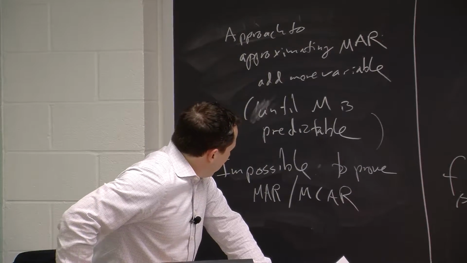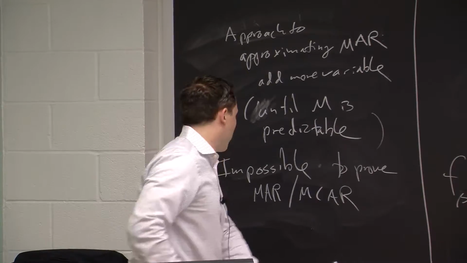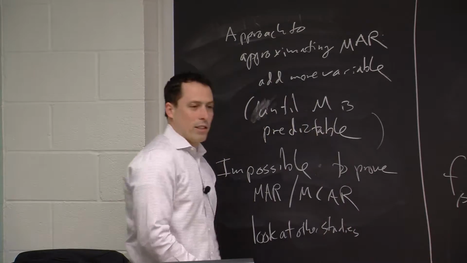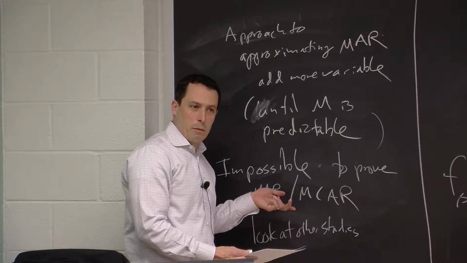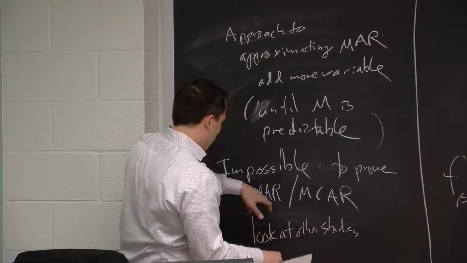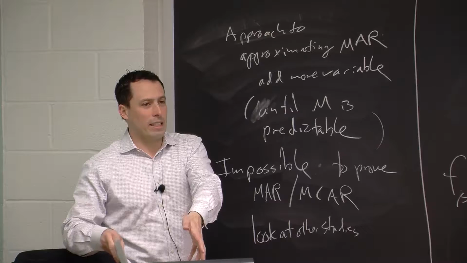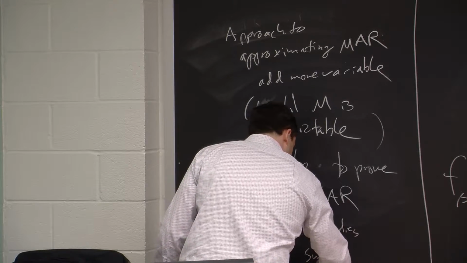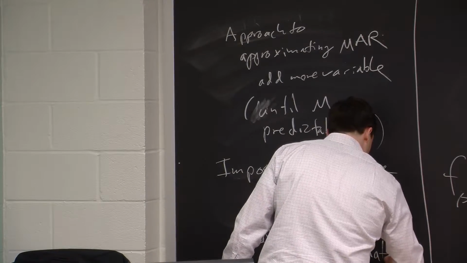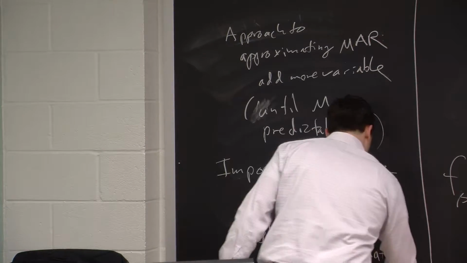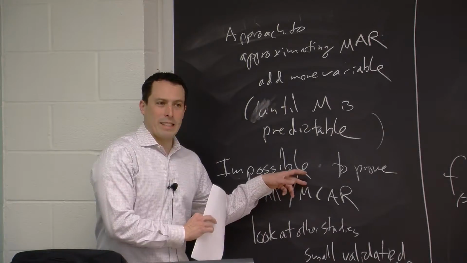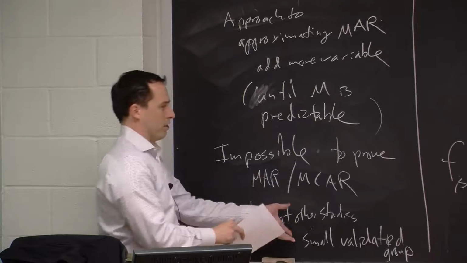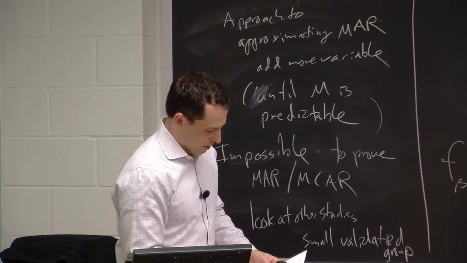Well, one of the techniques is sensitivity analysis, but another thing that makes sense to do is to look at other studies. Right, so we can look at lots of other studies that do include the variables to try to validate our assumptions that these variables are unrelated. So you could say, here's the study I did, and I'm assuming that it's missing at random, and evidence that that's true comes from this other completely unrelated study in which I've picked up this relationship. Another thing you can do is to do a small validated sample. So in other words, you have a study of 1,000 or 10,000 people. It's impractical to fill in the missing data for all of those, but you could take some small group, like 20 people, and track them down and figure out exactly what the missing data was, fill that in, and then use that as your side study to prove that missing at random or missing completely at random was a reasonable assumption.